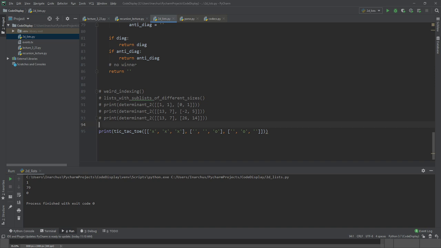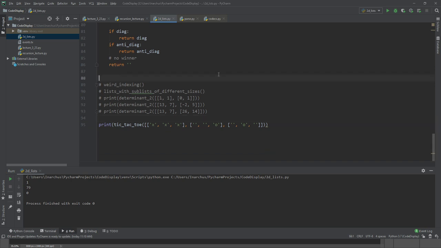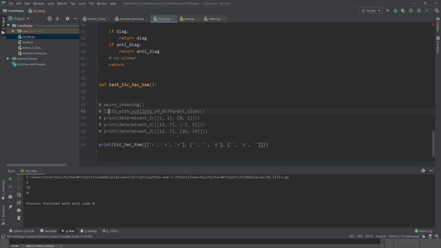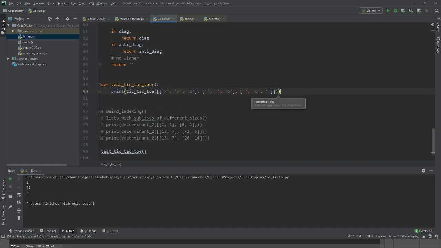And this also has to do with how we're going to judge testing. So in fact, let's actually do it this way. Let's write a def. Let's see, what function is it called? It's called tic-tac-toe. And let's put this code in it. Right, we hope that this is going to print out X.